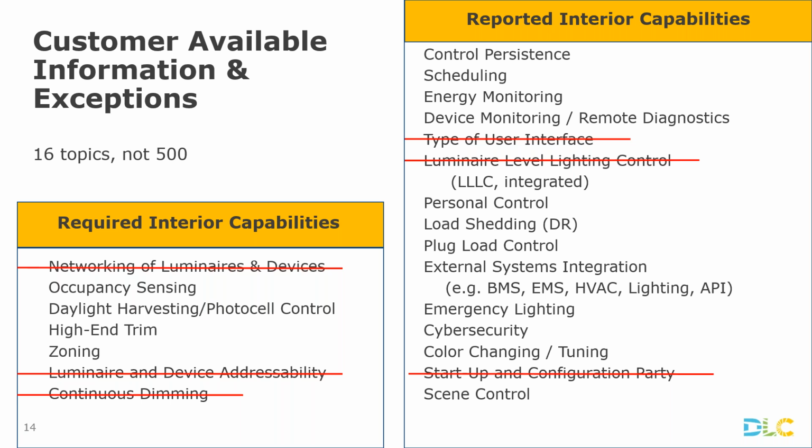This does not apply to every single answer in the whole application. To actually get on the list, each manufacturer fills out a long application with many, many questions. And so it's not about the hundreds of questions where every single answer has to be in the customer information. It's just owning these main capabilities to say that at least the customers know this is available and know how to use it. And so it's a yes or no: does the system have this basic capability?